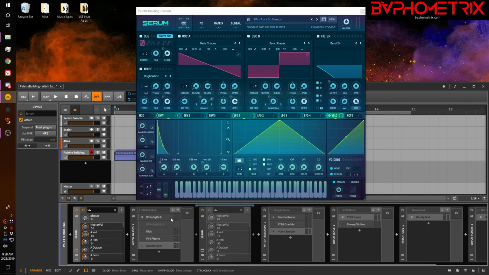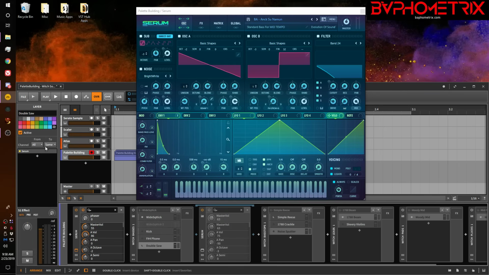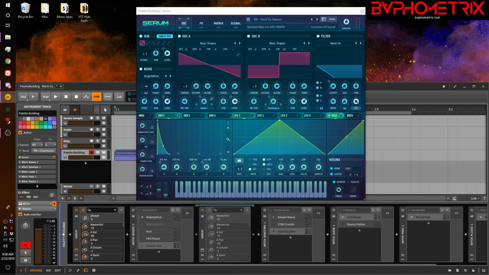But if you click a specific layer or channel inside of a palette, you can also get this channel specific thing that gives you a channel specific volume meter. And that's really good for fine tuning your palettes to make sure they're all the same volume as you scroll through the palette. But in this case, since I'm just using a single instance of Serum, I'll use the track itself. So that's a little low. Let's take that up.